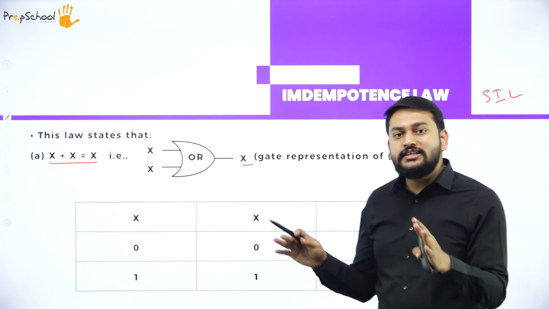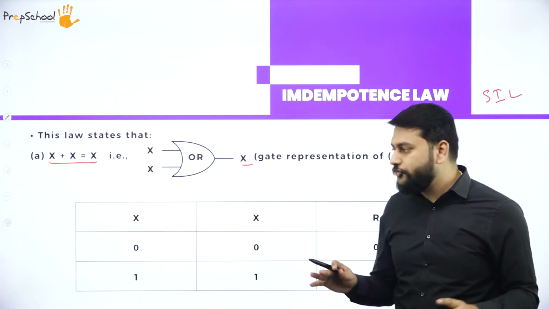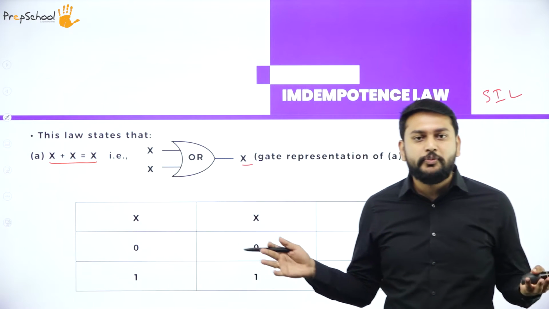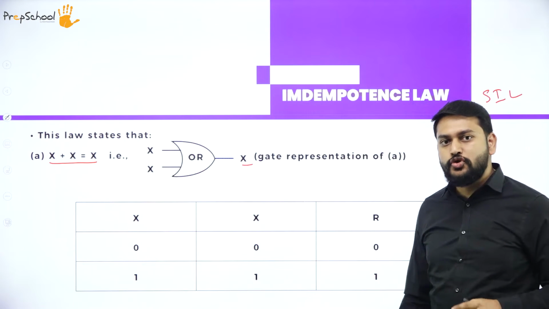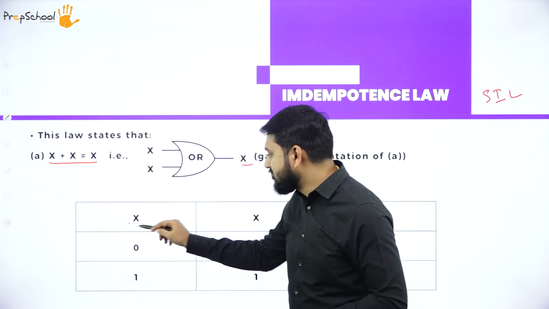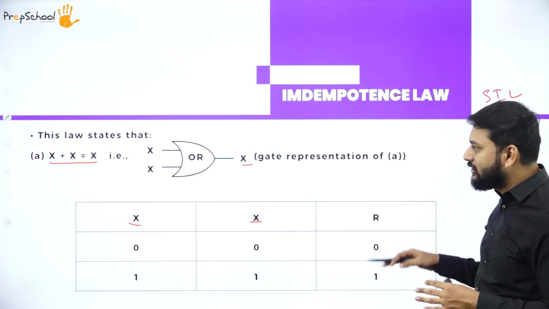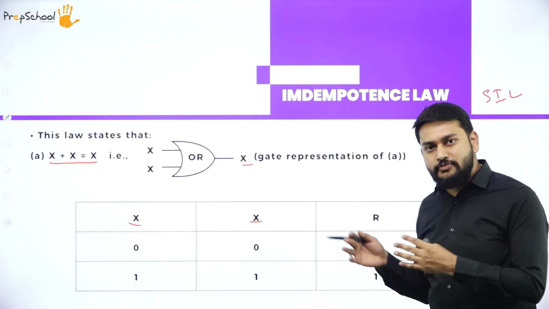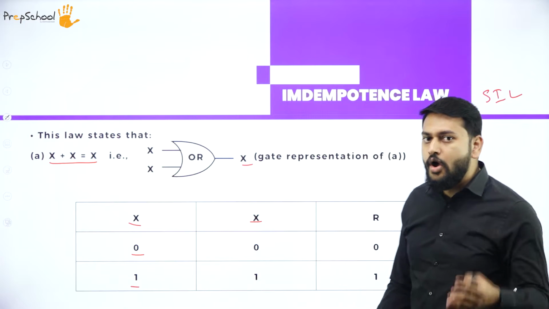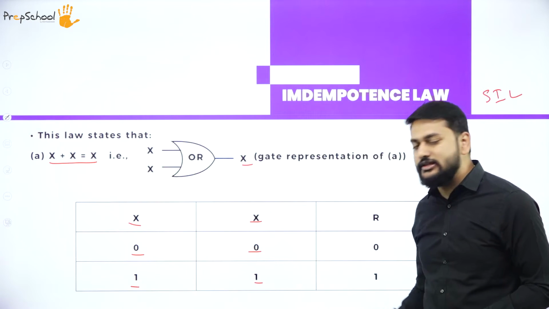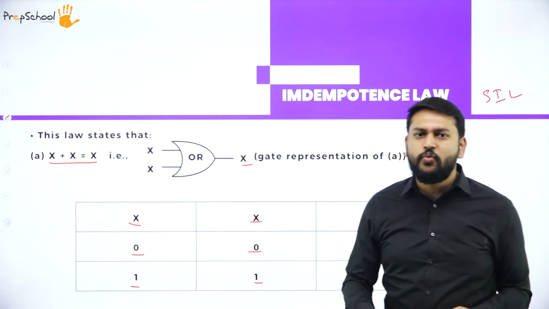What is the next thing that we are trying to do? The next thing is to prove that this law is correct. How do we prove that? With the help of the truth table. Please observe the truth table that I have. Obviously I have two inputs, that is x, x. So I have to try with the different inputs. I have 0 and I have 1 here. Obviously I'll take 0 and 1 in this also. If I perform the addition operation, what will be my output?